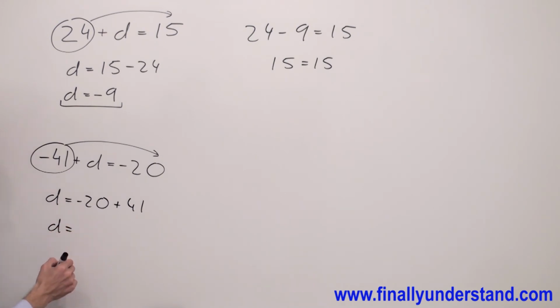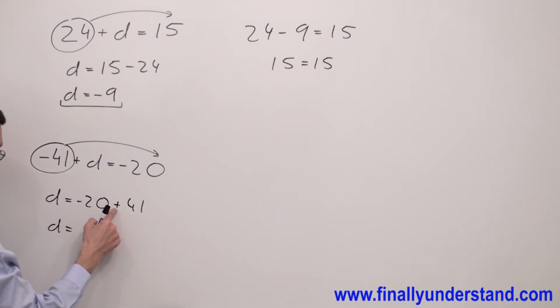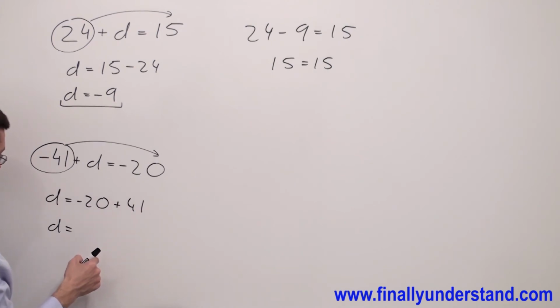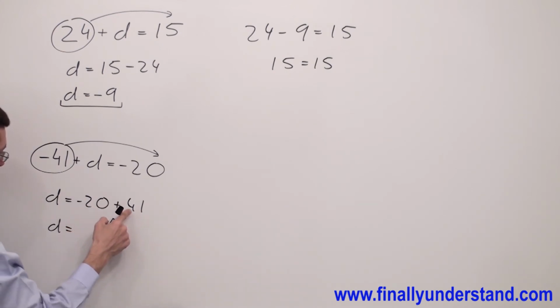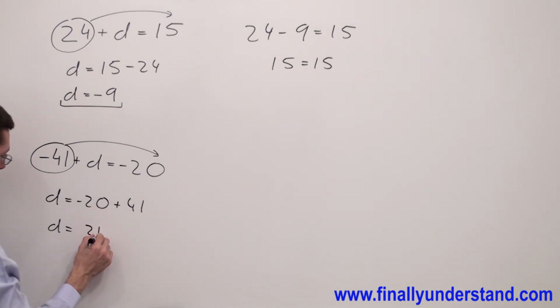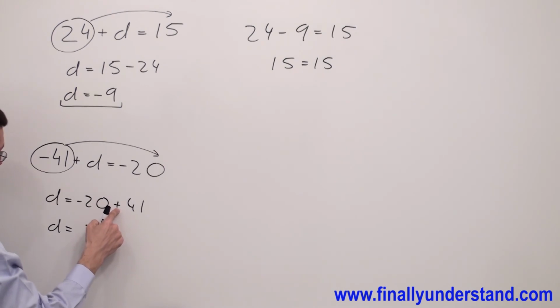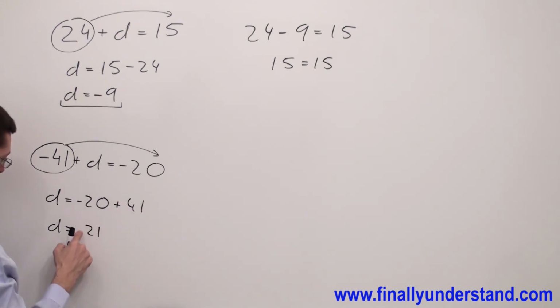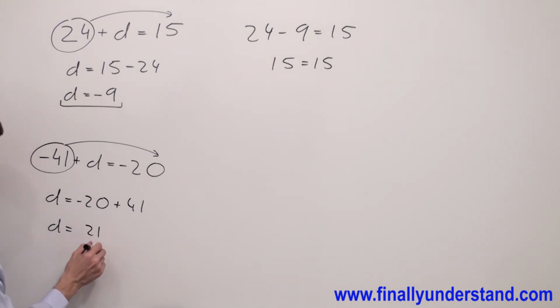d equals a negative number, I add to the positive number. What I have to do, from the bigger number, subtract the smaller number and keep the sign which is next to the larger number. So I have 41 minus 20 is 21, and because the bigger number has a positive sign, this number is going to be also positive. But you know, anytime we have positive numbers, we don't write the positive sign. We simply leave 21. And this is the solution to my problem.